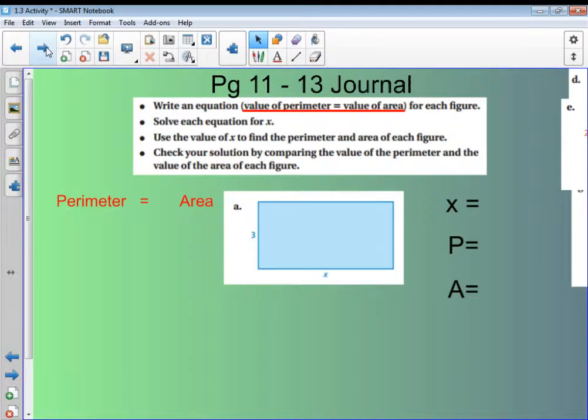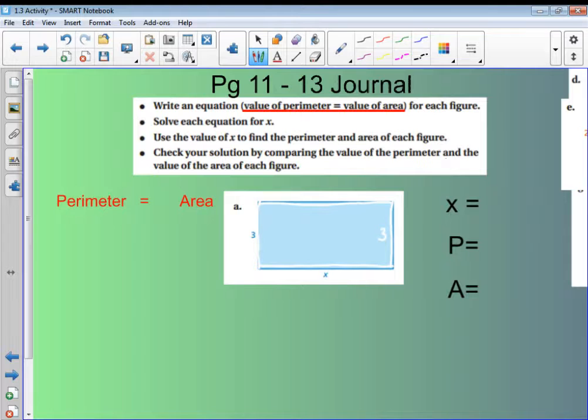As we work through this, we're going to review really quick how to find the perimeter of a rectangle. When you find the perimeter of a rectangle, you work your way around the outside of that rectangle. So if this is 3, there's an x, that's 3, and this is also x. I can look at it kind of like we did when we worked through the triangles back in lesson 2. We're going to put together everything that's there. So here I'm adding all of those together.